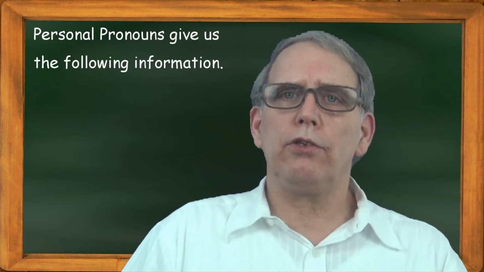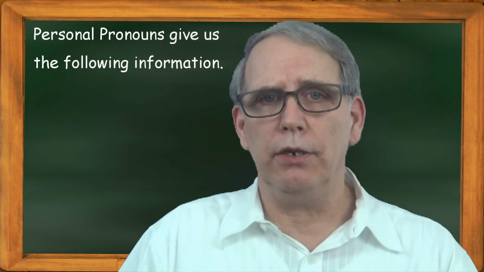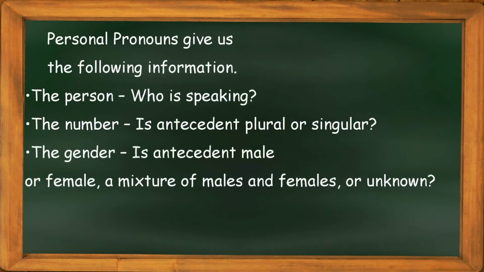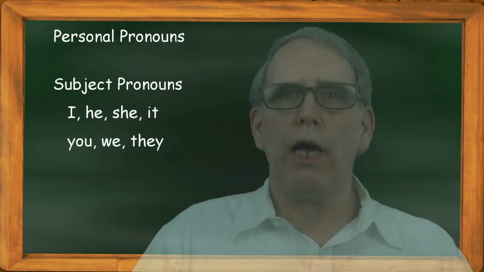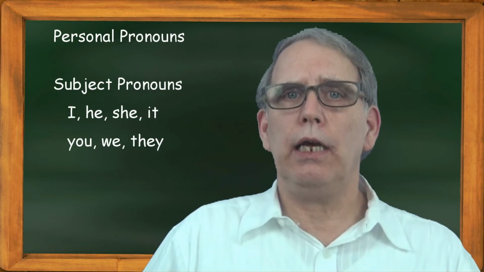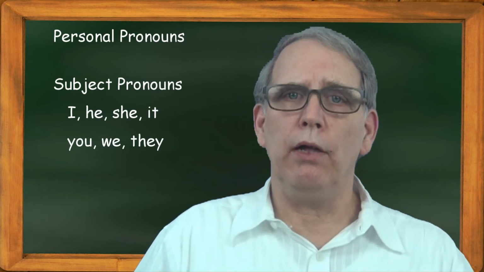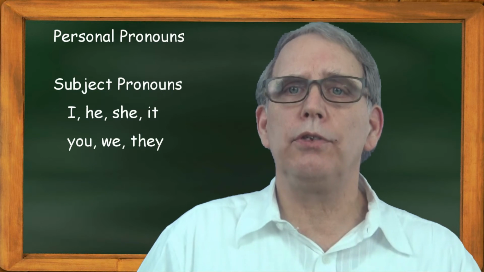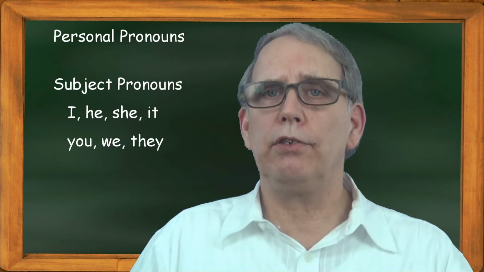Personal pronouns also provide us with the following information. They tell us who is speaking. They tell us whether the antecedent is plural or singular. And they answer the question, is the antecedent male or female, a mixture of males and females, or unknown? The pronouns I, he, she, it, you, we, and they are all subject pronouns. This means they are used in the subject position of a sentence.